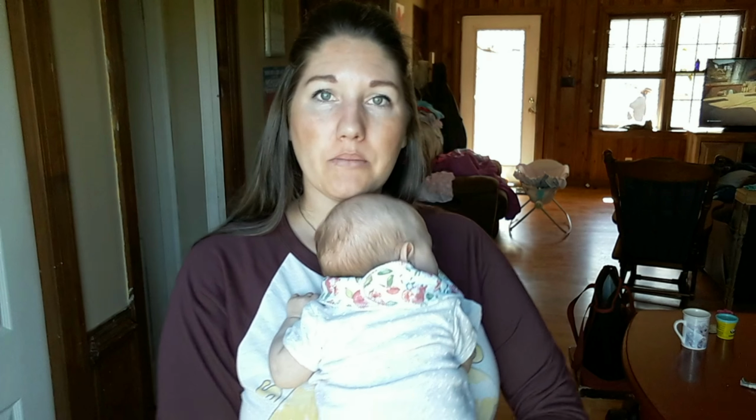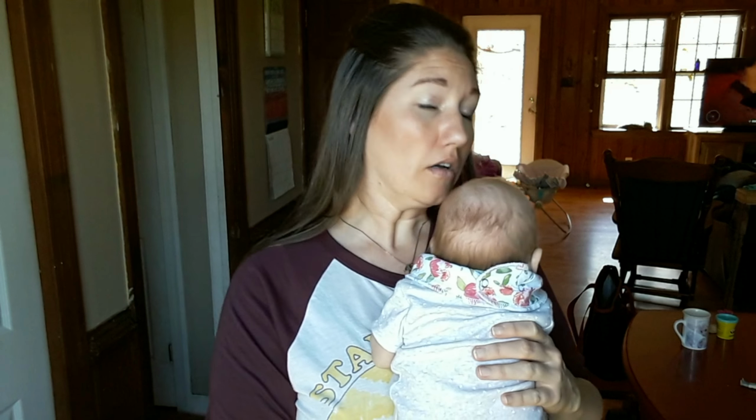I feel like I keep a pretty minimalist mindset when it comes to my clothes, and I have for quite a while, but considering I just had Ollie a couple months ago, my closet has stuff from before I had her, stuff from being pregnant, and a few things I've had in the past couple months since having her. So it's kind of just crazy, really. She is our last kid, so I'm not worried about keeping any of my pregnancy clothes.